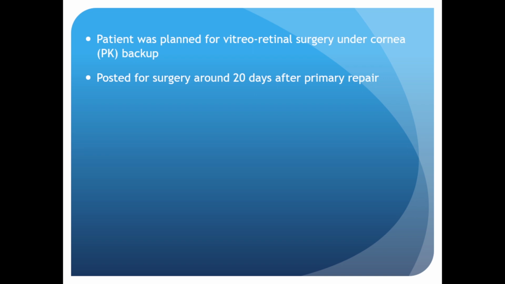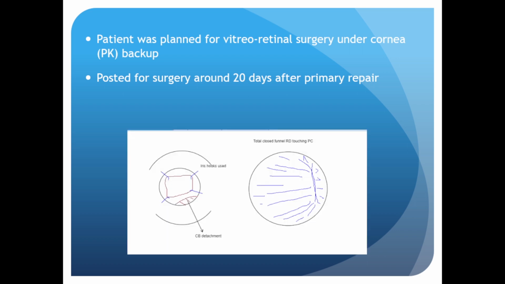So we just anticipated whether we can do it without or with cornea backup. So we have posted the patient after 20 days after primary repair. In this patient, as the PK was anticipated, we just put the Flieringa ring before going in. So we just started with high-risk eye hooks so that the additional visualization can be done. We have done the lensectomy in this patient so that the visualization can be more clear.